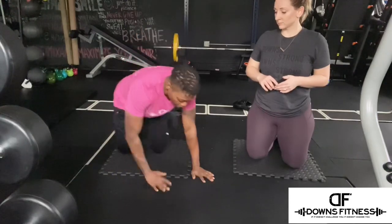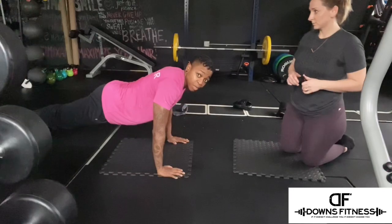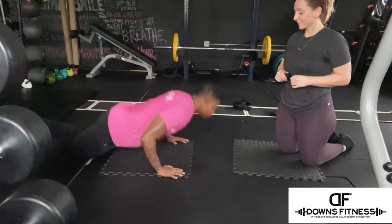Y'all, we got our last 2 minutes. We're gonna do each move just one time, all right? 30 seconds a piece. You don't need any gloves, any mitts, just your body. Our first move is push-ups. You're gonna come here and go down and up. Modification, just drop to your knees and go down, up.